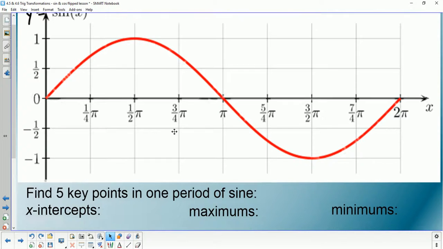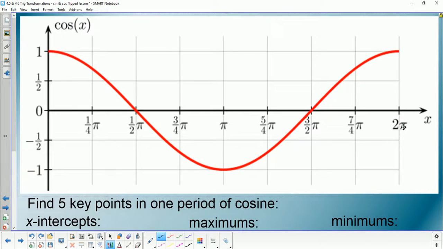Now, we're going to talk a lot about just one period and how the graph is affected by that. So what you want to look at is x-intercepts, and there are 3 x-intercepts here at (0, 0), (pi, 0), and (2 pi, 0). And then there's a maximum here at (pi over 2, 1), and a minimum here at (3 pi over 2, negative 1). Now, the other big thing that you've probably noticed by now is that our x's are not in our traditional integer values, but we're actually looking at values that you might see on a unit circle, or really our x is going to be in radian values.